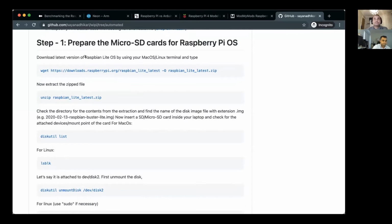First, you need to download the latest version of the Raspberry Pi OS Lite operating system using your Mac OS or Linux terminal. This can also be done from Windows. For Windows, I think the instructions are a little bit different, but I believe the people who are interested mostly have a Linux or Mac OS system, so we prepared it in that way. But these are very intuitive. You can use even your Windows computer and search for similar or equivalent commands for what we are using. So, how to download this from the terminal. It can also be downloaded from a browser, but we prefer to do everything from the terminal.